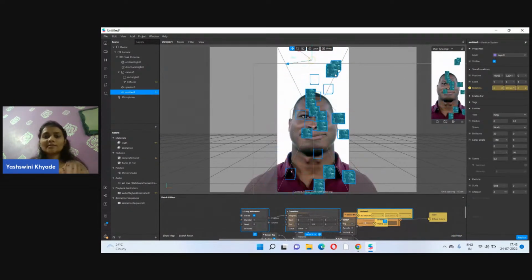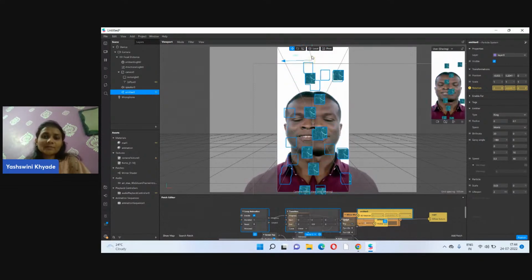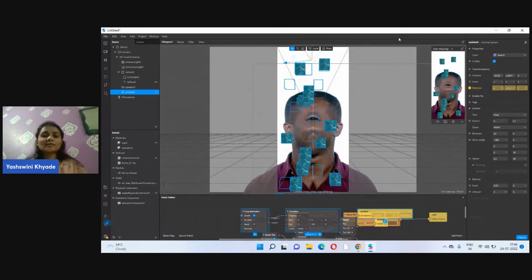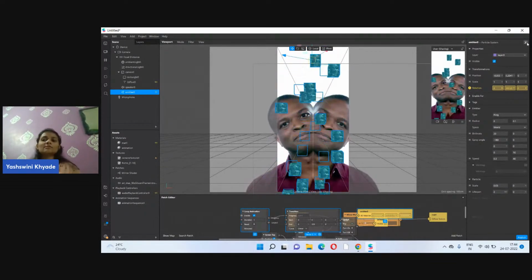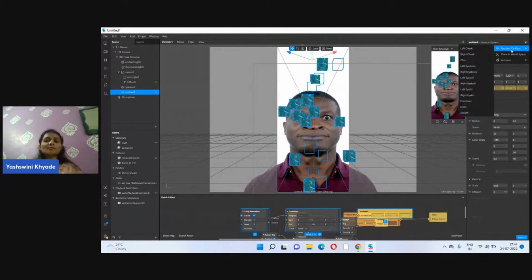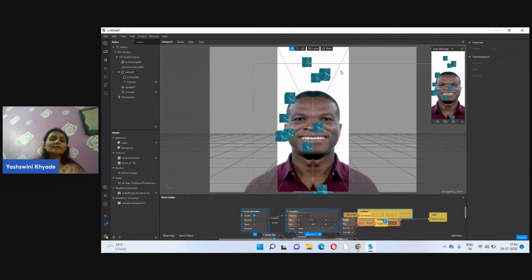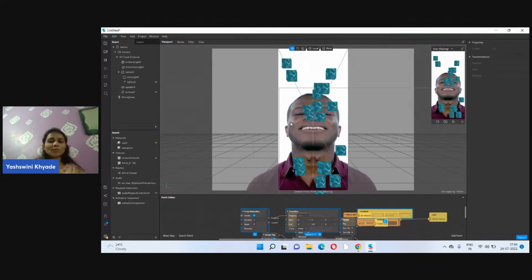So as you can see, this pointer is spinning. Why? Because we have taken this animation in spin terms. That's why it is spinning. You can see while blinking also, it will do like that. It will spin, or it will just blink, or it will just float. This is how it works.